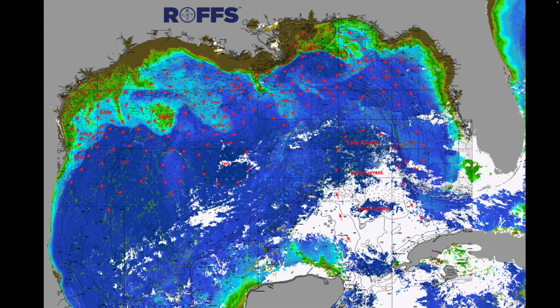Still a lot of green water. Hopefully, as this eddy progresses further eastward, it's going to allow this water from Mexico to come up and push up in here off to the northwest like it should. But until that happens, you're going to have to really get south of the dump site out here, southeast, south down towards southwest, southeast of Aransas, southwestward down towards the area south of Texas Canyon.